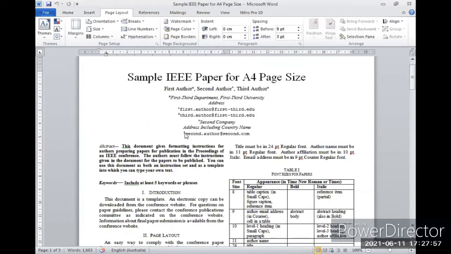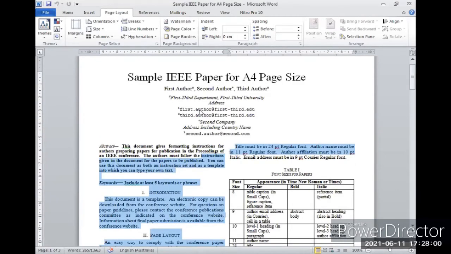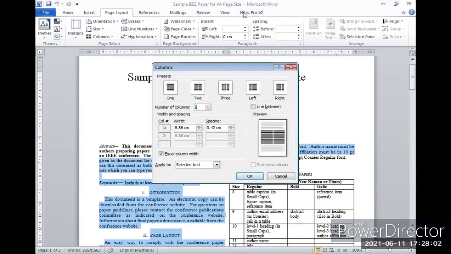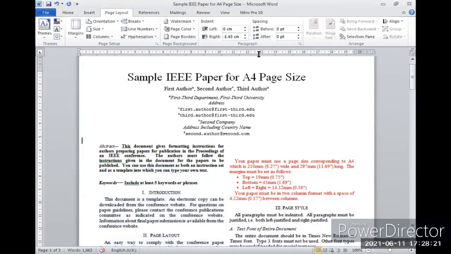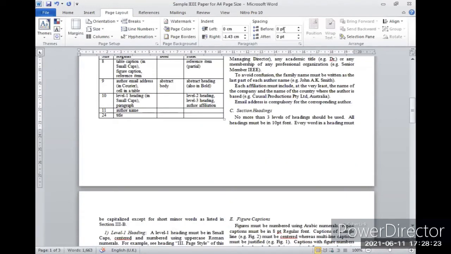Then the second one, the spacing between the two columns. Here you have the option, the 2 column option. Here you can set the spacing value, that's 0.42. So that is the spacing you can give. This is the point spacing one, and that is the important one. It's the paper formatting. Then, how can we write those papers?